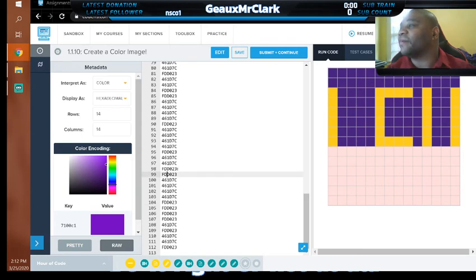So really I could have done math to see where I am in the row. 1, 2, 3. All right, 1, 2. I'm counting by the yellow squares. 1, 2, 3. Let's see what this does.